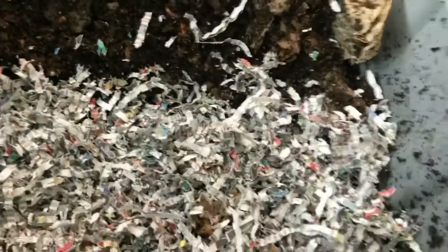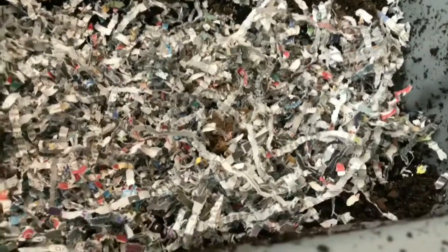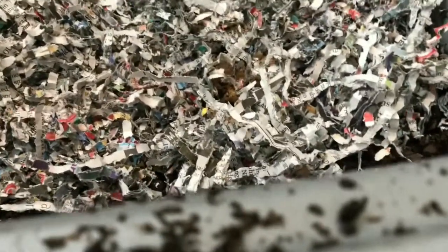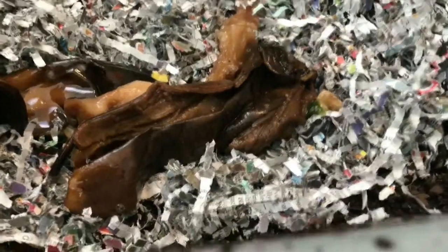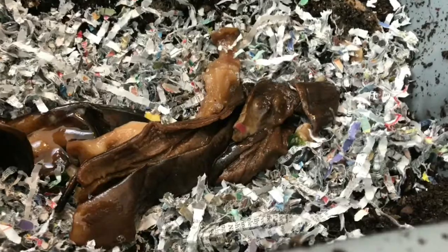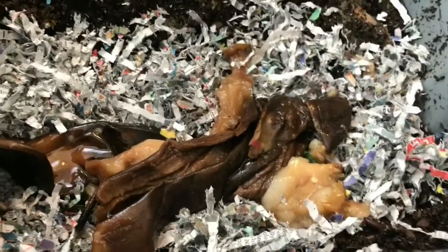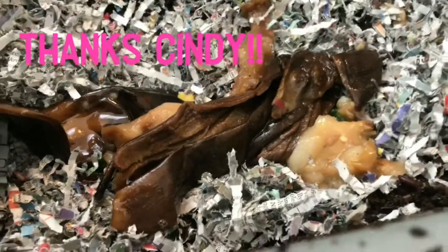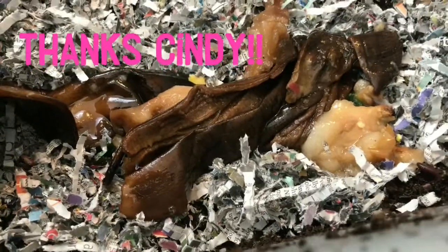So for sake of time, I just laid down this bedding already, and I'm going to get the rest of this food. If I can get it out of here. Nice and wet, that's for sure. A lot of banana peels again. And some banana waste. I think I mentioned it before, but I get a lot of my scraps from a good friend at work. So I don't always know exactly what I'm getting, but she does go through a lot of bananas, which is great because the worms love it.